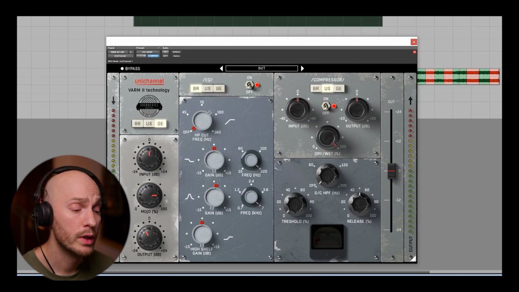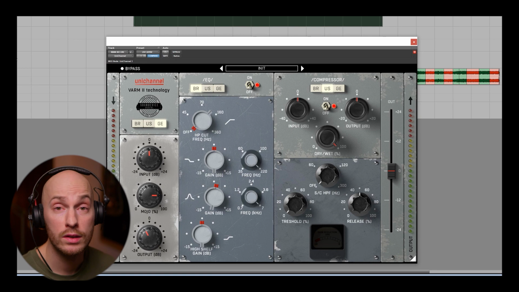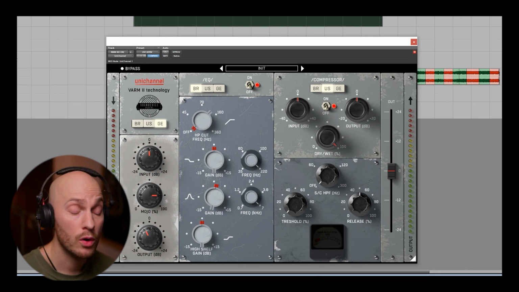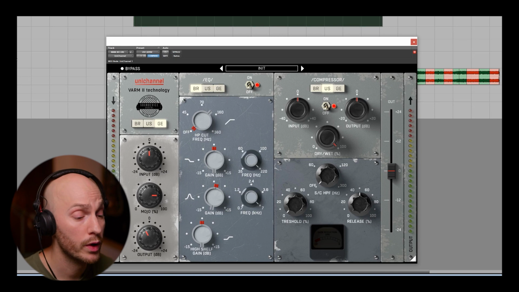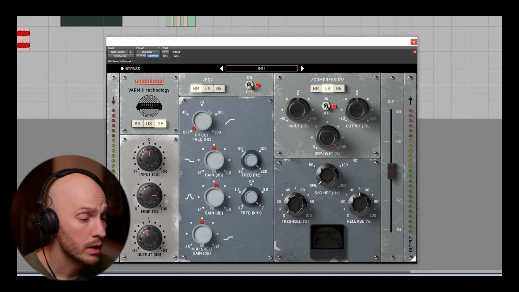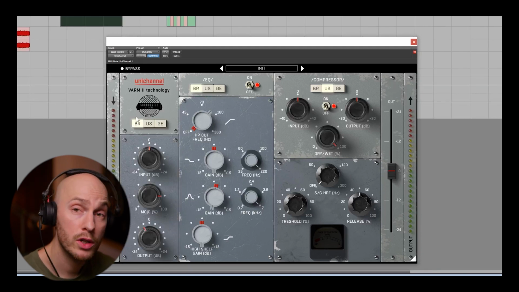You can either do it like I do it, put it on say buses, but you can also start fresh, putting it on pretty much all of your channels to create more of a console approach to your mixing. So to my ears, it feels like the British one shaves off some top end and boosts some low mids. Feels very Neve. I think they did a great job with that.